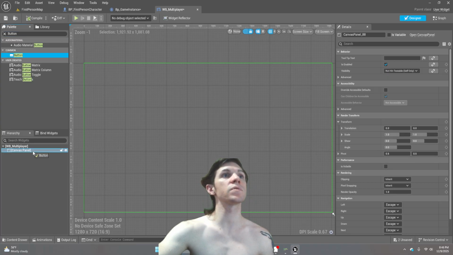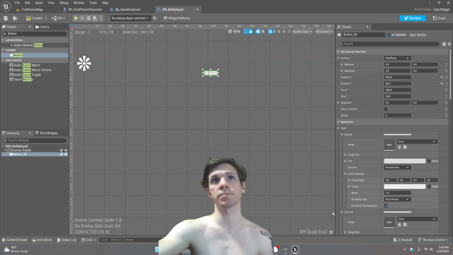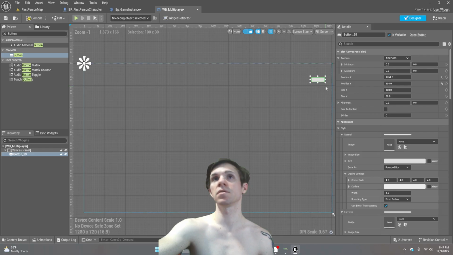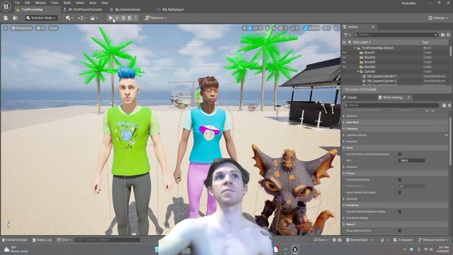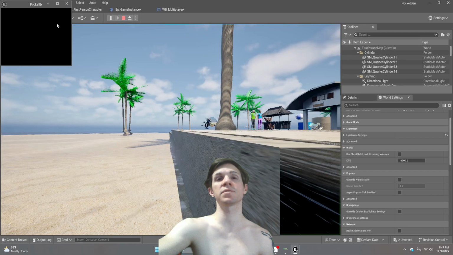Okay, so let's see here. Button. Can maybe have it in the middle where it, so like Google pops up right there and stuff. We have all these other buttons. Maybe right here. You remember what this game looks like already? Let's press play. Whoops, I forgot that. Oh no. Don't.